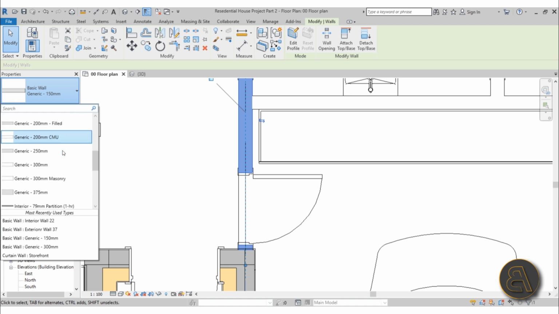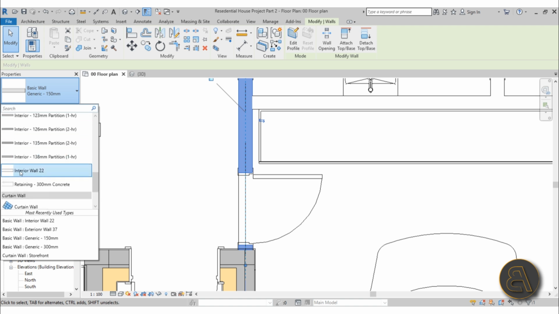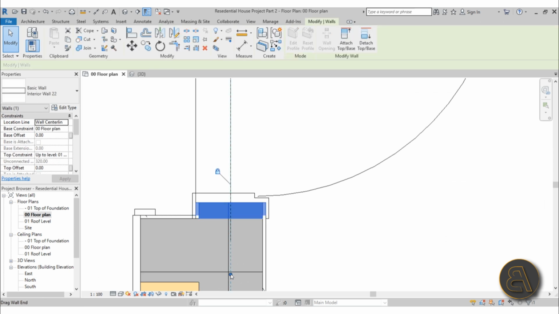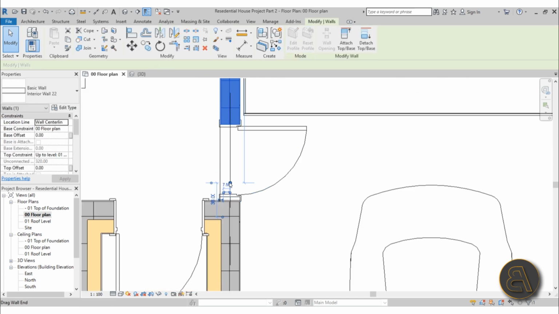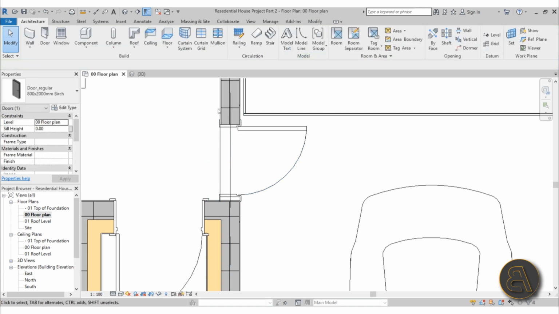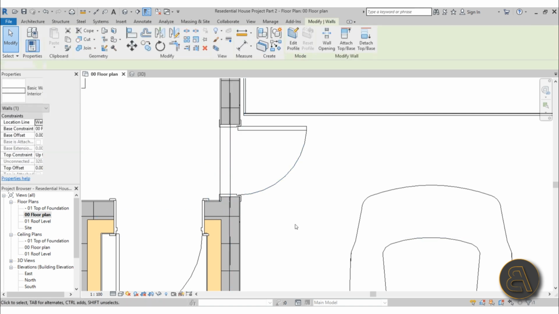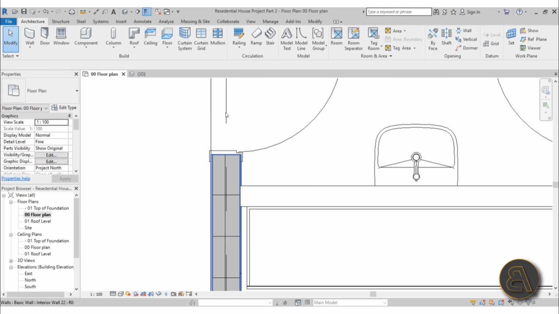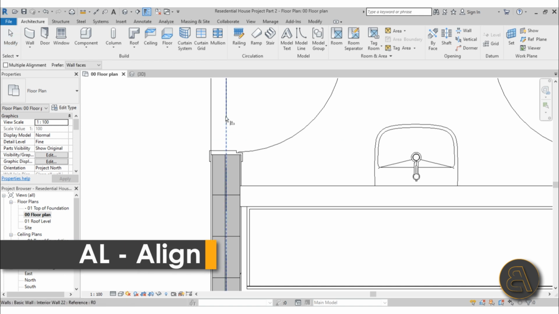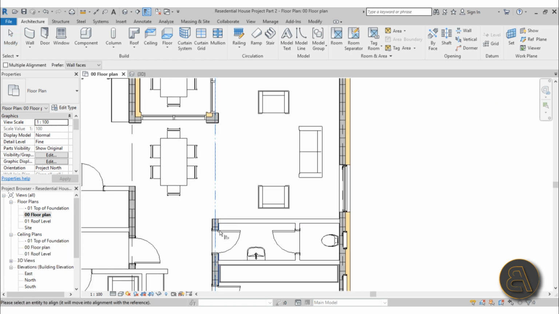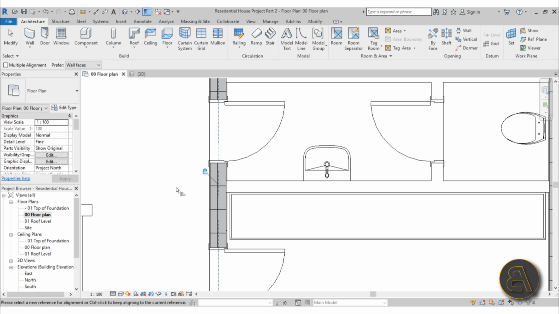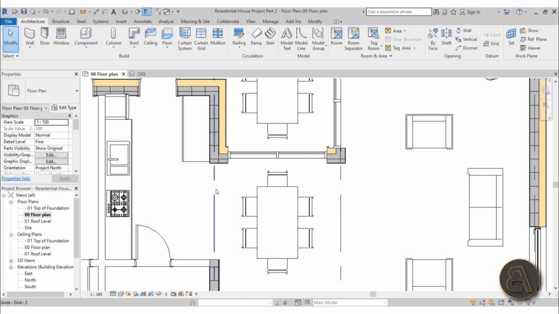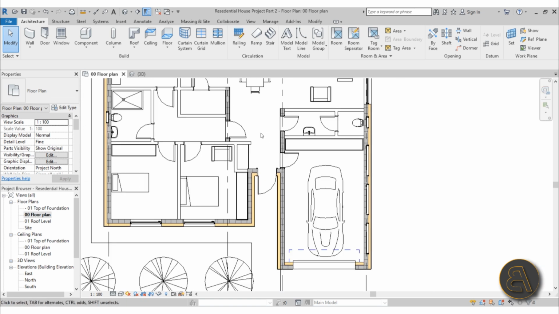22 interior. Let's find it. There we go, interior wall 22. And in some cases it won't match, so if it doesn't match, just detach it and then realign it, but in this case it's actually matching, so I don't have to do that. Or if it doesn't match with the grid line, then you have to align it. So just go align, find your grid line, and then align it to the center of this wall and lock it in place. But there we go, this is now matching to this, so everything seems to look right.